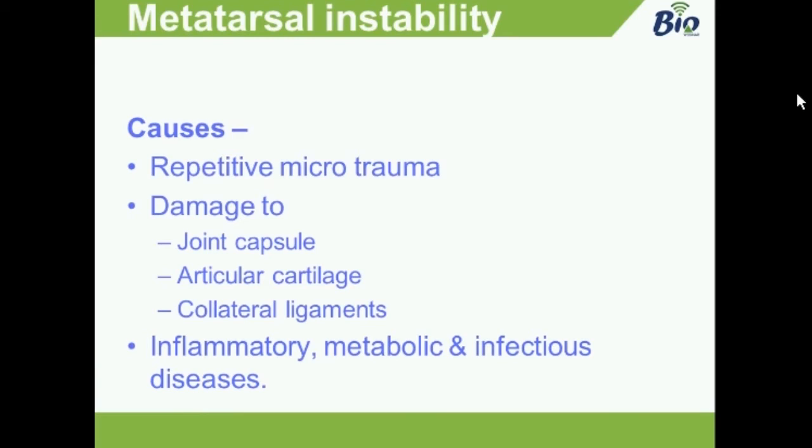Do always bear in mind there could be an underlying medical condition, so diabetes, rheumatoid arthritis, so it is always worth taking a good medical history. Certainly synovitis from rheumatoid arthritis in particular can affect the metatarsal phalangeal joint ligaments and capsular structures, and that can result in a dislocation. So, as I say, it's very important to ascertain their medical history as well. Poor footwear, of course, causes a multitude of problems and can contribute to this as well.